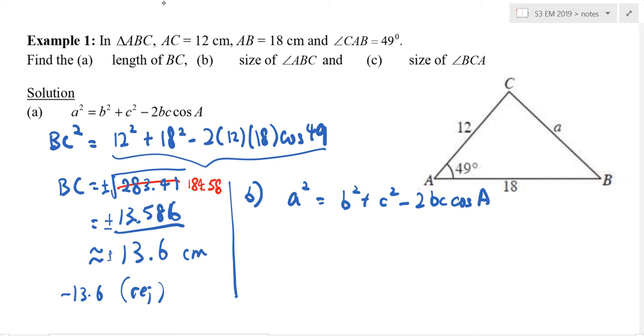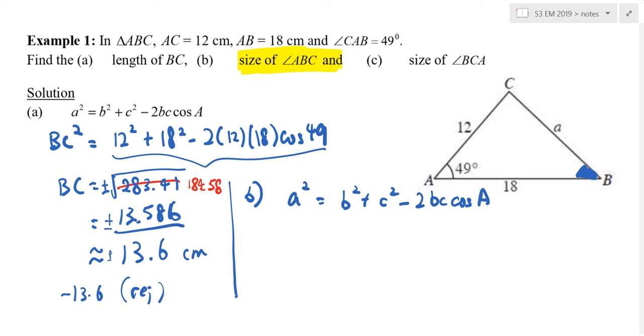Remember what you're finding. You're finding what? Angle ABC. So where is this angle? Here, right? This is your angle ABC. So this angle B is your unknown angle, right? Sorry. Angle A is 12. No. You mean this one, is it? This is the A. Okay, so okay, back up.